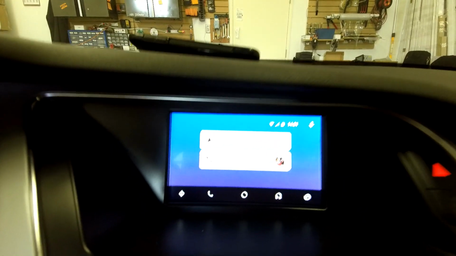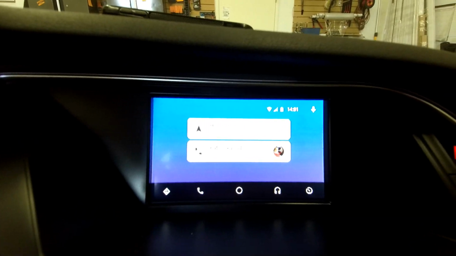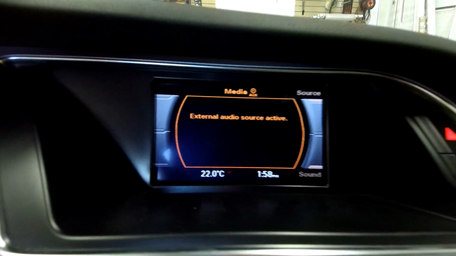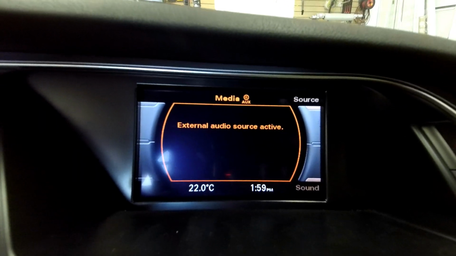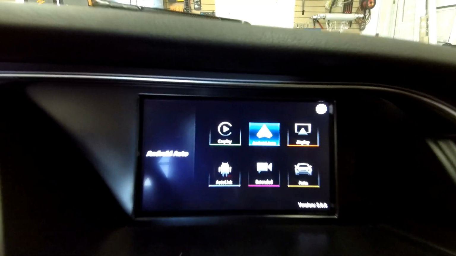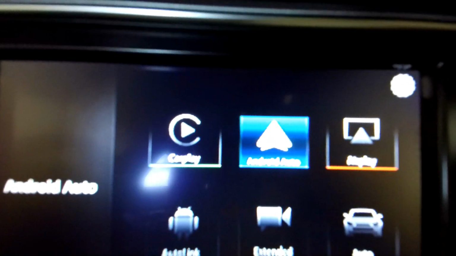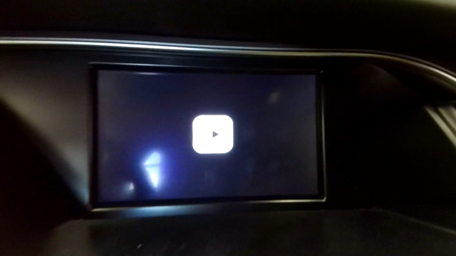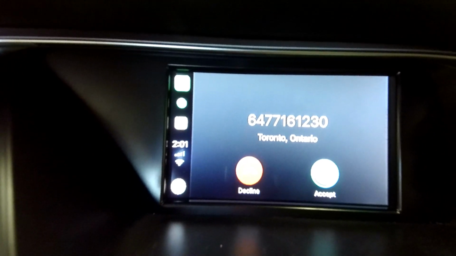Okay, right now I want to try the iPhone to do Apple CarPlay. So we take out the USB cable that we add to the car. So we take out the cable, and just remember, you need auxiliary to be able to have the sound for these guys. Right now this is the main menu. We can go to Apple CarPlay, Android Auto, AirPlay, and right now I'm doing my Apple CarPlay. It's connected to my phone.